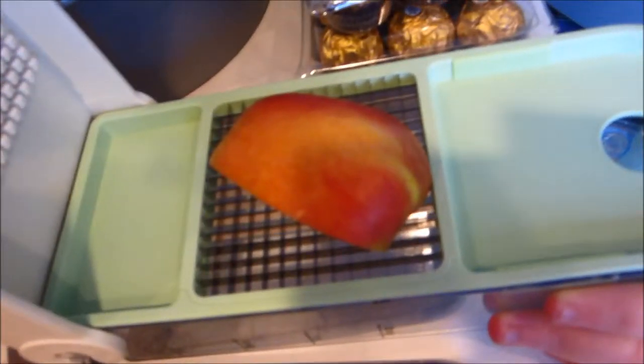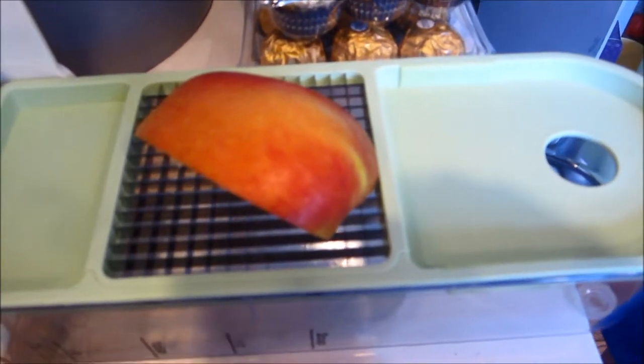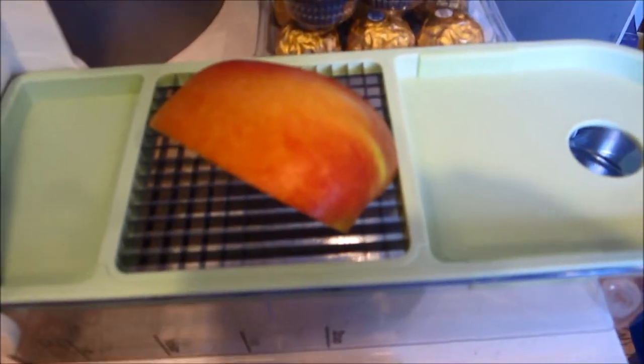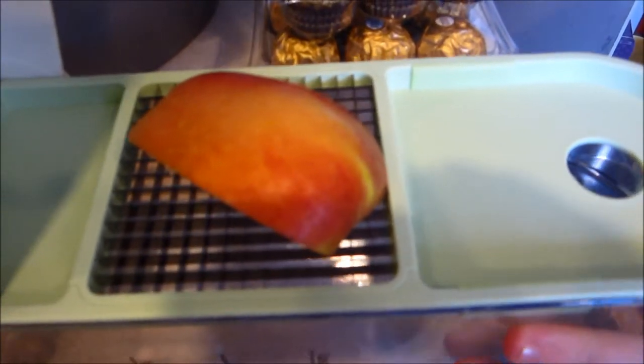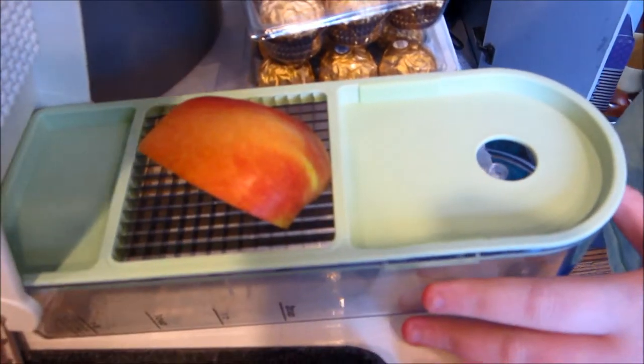I love this machine. This is one of the best investments I think I've ever made. I think it cost me, what, $5 to $7 many years ago, and I have used it repeatedly for numerous things, like onions that need to be chopped if I don't feel like crying for the next 15 minutes. All right, go ahead, Miss Tabitha.